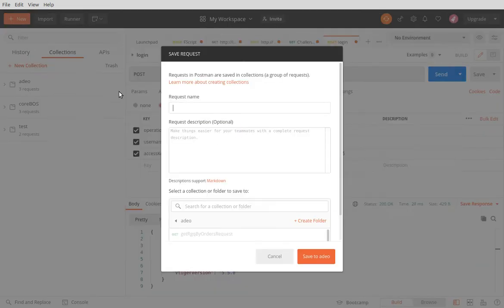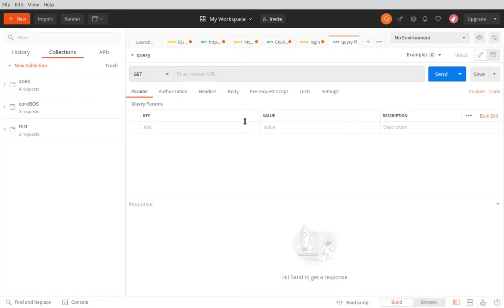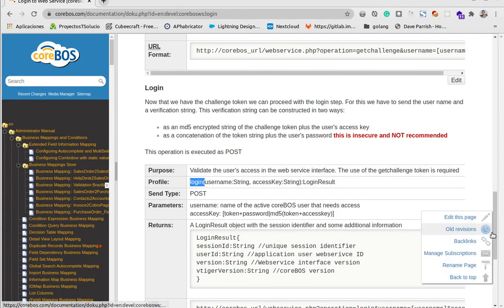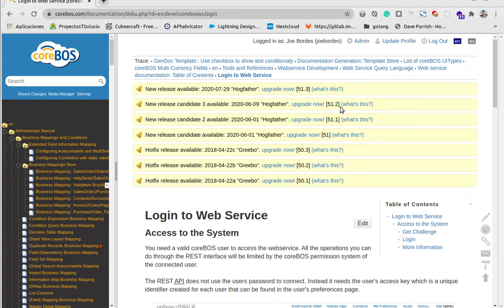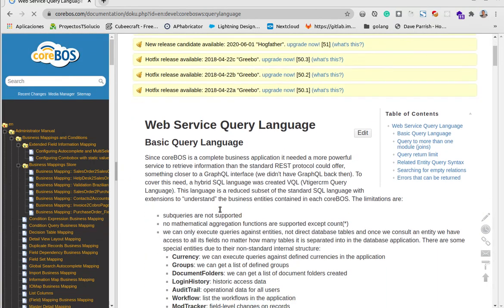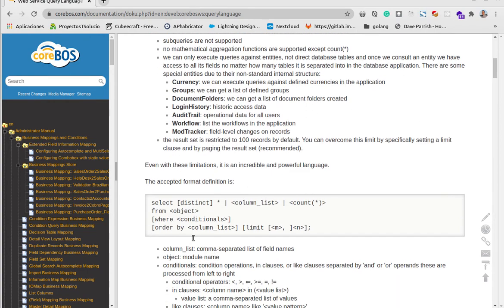I'm going to do a new request, which is going to be a query, and I'm going to do the same thing we did before. Get query. We can also look here in the documentation, at the web service query language. It's a get, and here you can see what is supported.